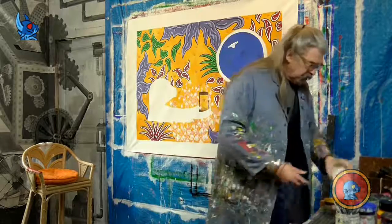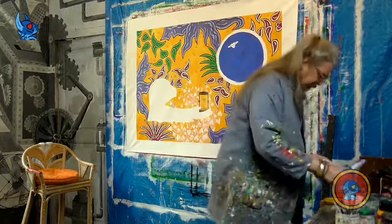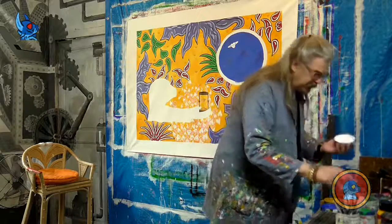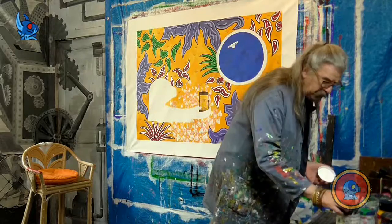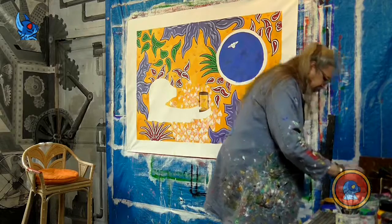I'm just going to get some white paint together here. And I have some right here. Just get a little brush. I really am going to use the white that I have in the cap of my can of white paint, because I really just don't need that much. So got a little brush right here.